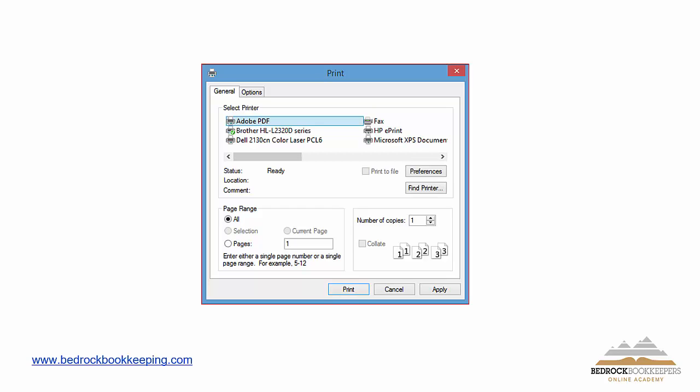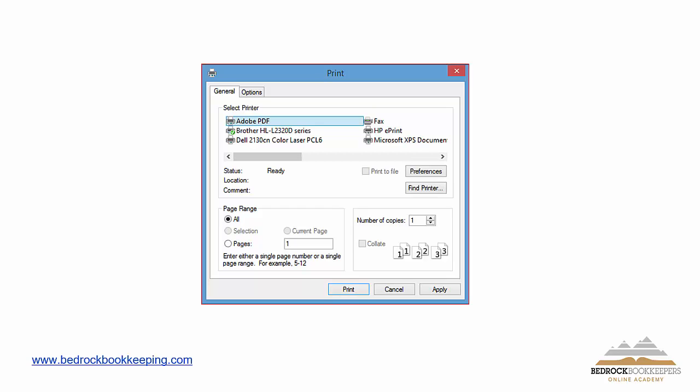You can't do this if you only have Adobe Reader, which is the free version of Adobe. So this is where the XPS format would come into play, because if you don't have the Adobe PDF premium program like I do, you won't have that Adobe printer present when you want to print your file.